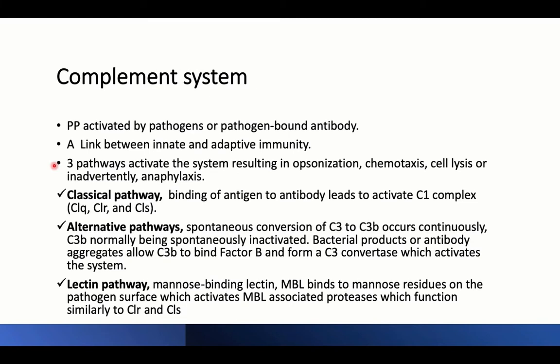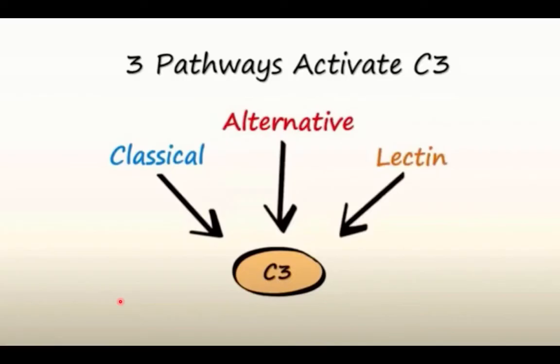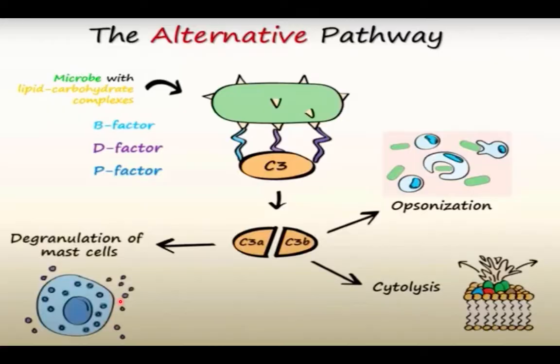So the complement system is a vital component of the innate immunity. It's a humoral component, plasma protein circulating in the blood, with 3 pathways for its activation, which all end by activation of the C3, very important. We have the classical pathway, the first one to be discovered, and then the alternative pathway, and then the lectin pathway. Activation of these will end by activation of C3, giving us the characteristic immune response.